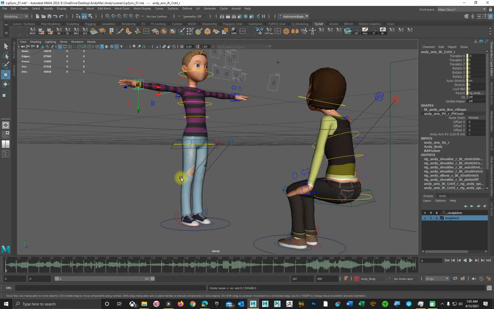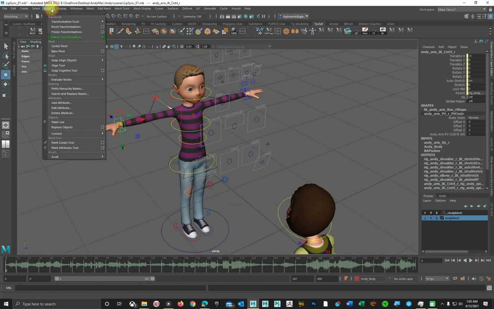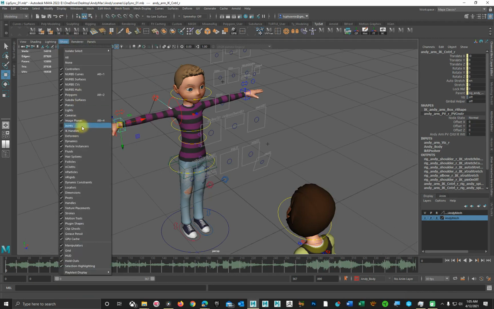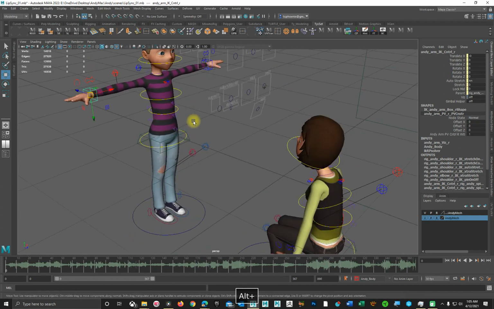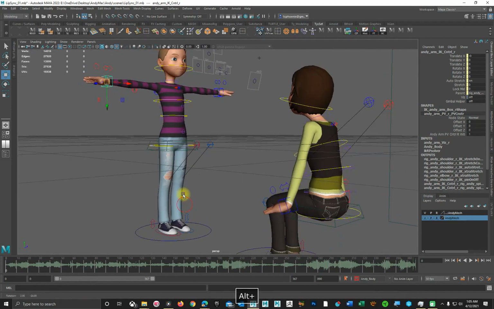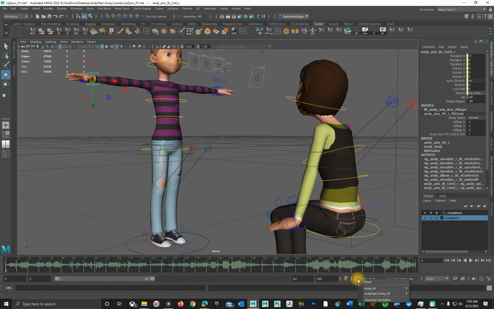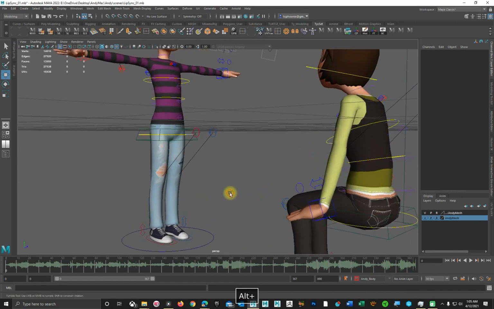And so now, anytime I press S, whether he's selected or not, oops, let me turn off, for some reason it's showing, I don't want to show IK handles. There we are. So now when I press S, it's going to key all of his body. But this is how you turn them off and on. When you exit out or start to work on it on the next day or a few hours later, when you open Maya up again, you have to turn it on and make sure you know which one is which. Okay, so now I can use my character set.